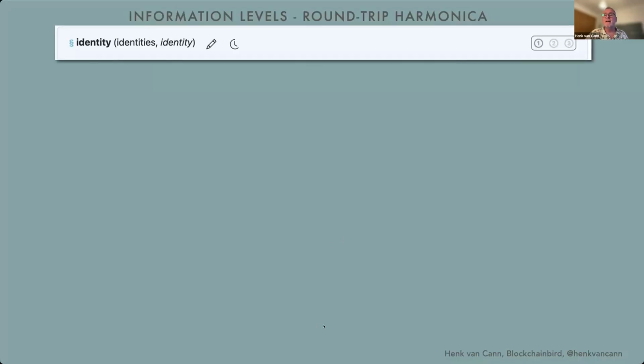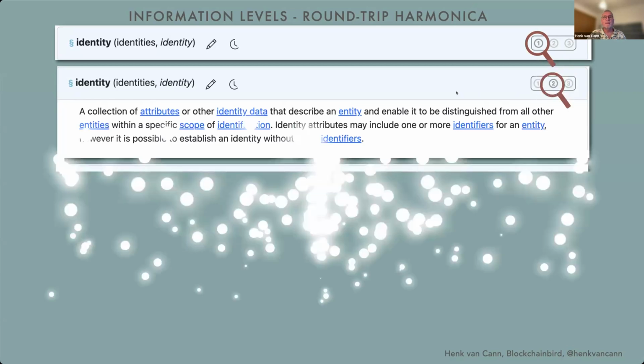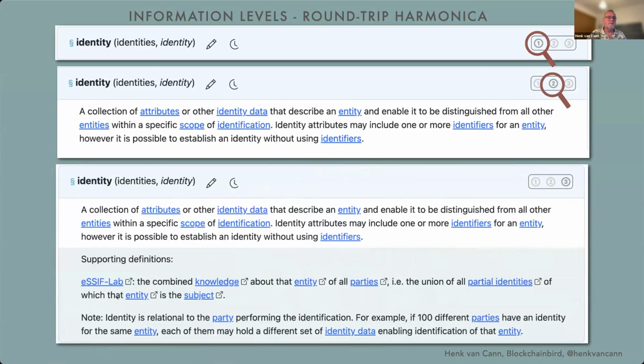We got one more feature to present, and that is the levels of information, and that's a round trip harmonica. What do we mean by that? What you can see is you will see this definition as only a bar. As soon as you click on this link, you can recognize it, by the way, by the a bit more solid one. If you push on that button, then it will rotate. It's a round trip harmonica, and it will show you more information based on words that we search for, and we put them in the next level of information, and that you can steer that yourself within the local specification or glossary.